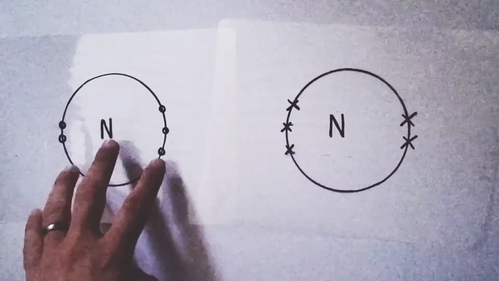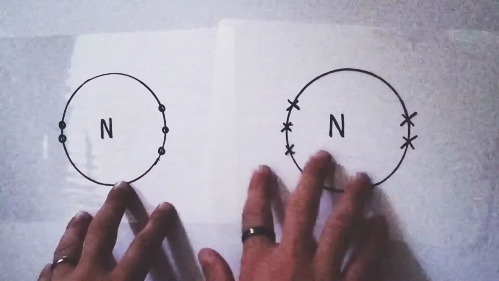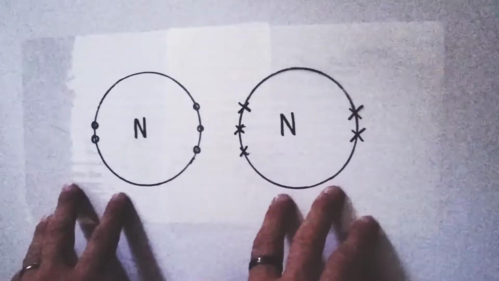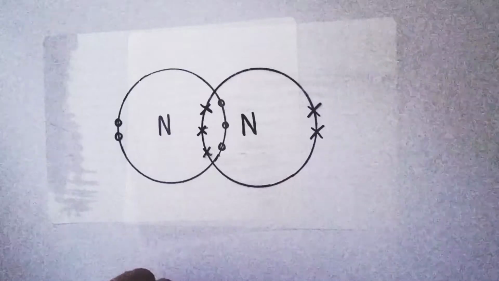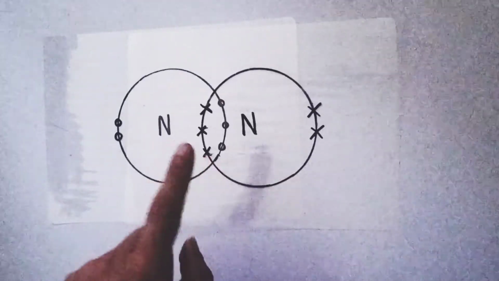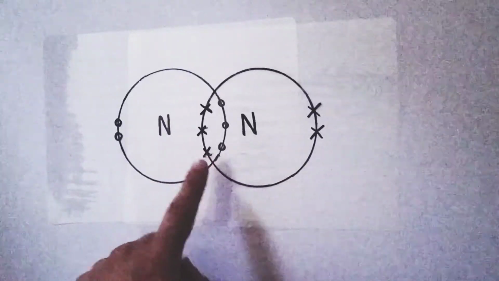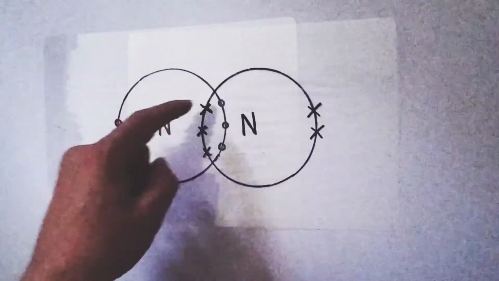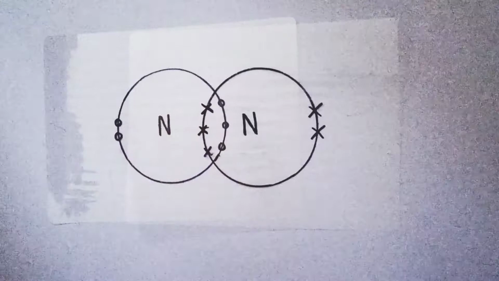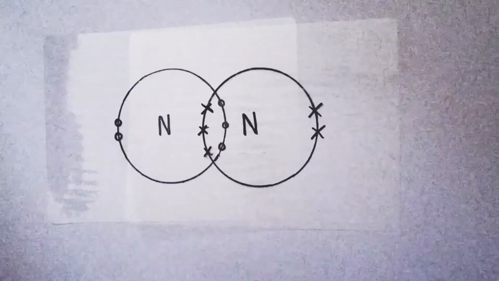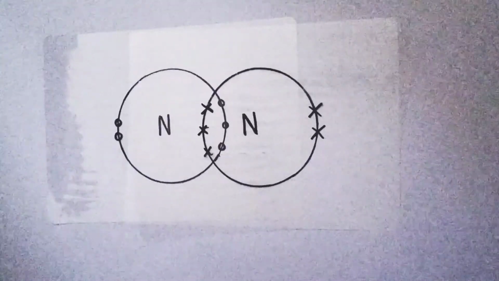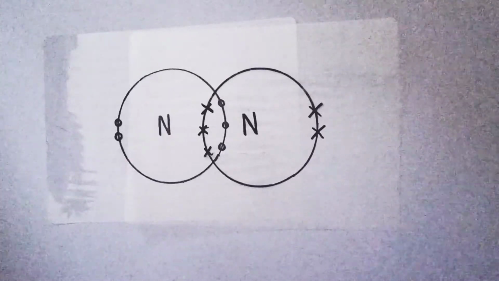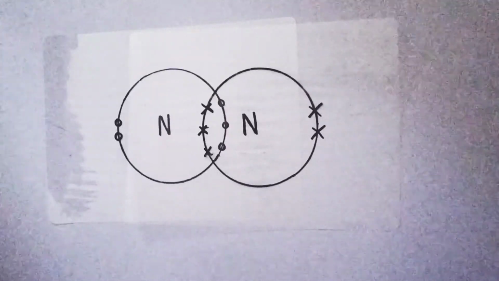If the 3 unpaired electrons from one nitrogen overlap with the 3 unpaired electrons on the other nitrogen, when we bring them together, we get this in our overlapping area. That is 3 pairs of electrons in the overlap. That is 3 covalent bonds. 1, 2, 3. So if I drew a nitrogen molecule with a line diagram, it'd be N, 3 lines, N, a nitrogen triply bonded molecule.